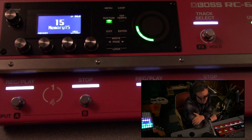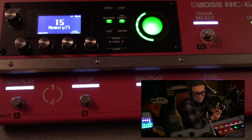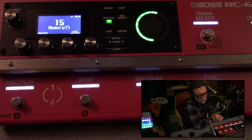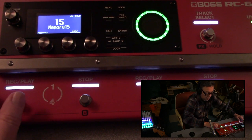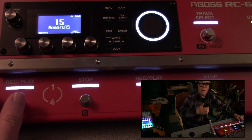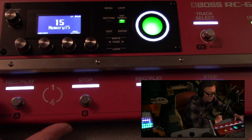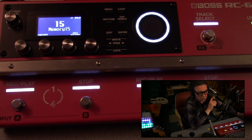I know this bossa nova mellow cheesy lounge beat is probably driving you crazy at this point, but it's just there for kicks and to keep time. And I'll show you the next trick I got up my sleeve. Song almost done. So the next trick that I discovered that I think is really fun.